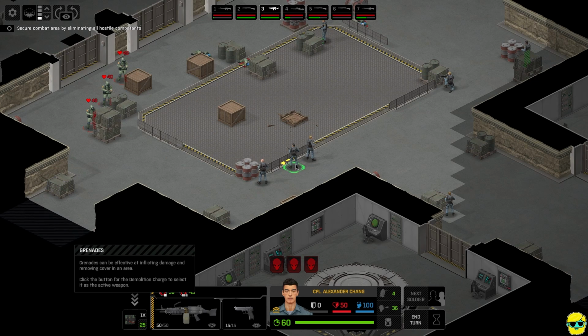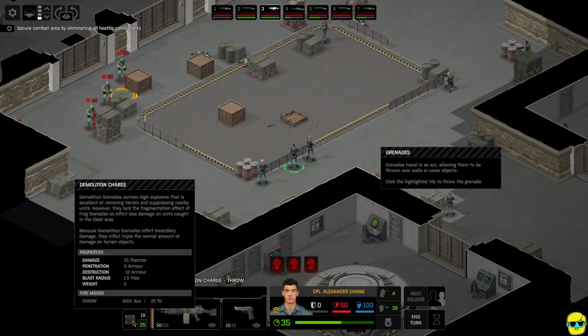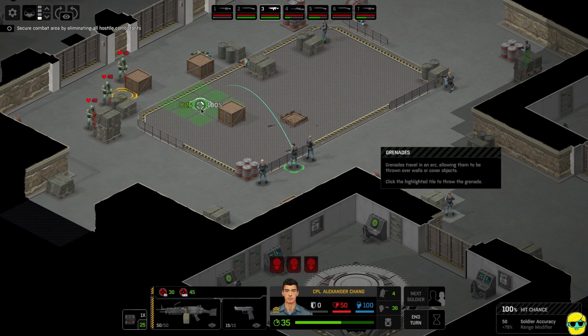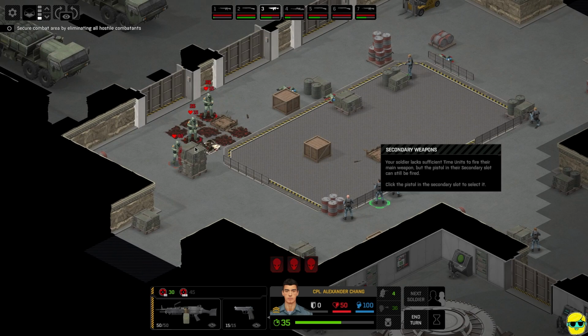Grenades can be effective at inflicting damage and removing cover in an area. Click the button for the demolition charge to select it as the active weapon. Grenades travel in an arc, allowing them to be thrown over walls or cover objects. Click this to throw the grenade. I mean, I'm throwing a charge, not a grenade. Is that cool? Alexander says it is. Alright, here we go. Oh my.